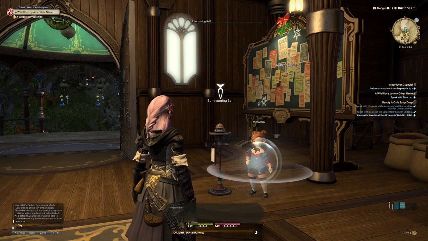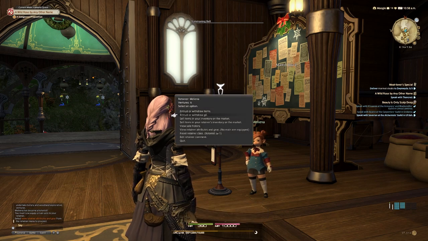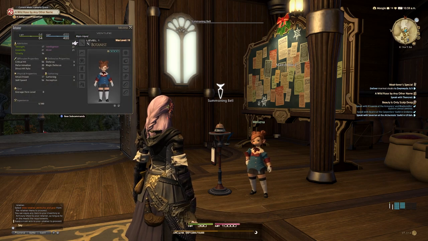Okay, so I've decided to start with botanist, and as was mentioned earlier, you can change classes for your retainer, but unlike you, they can only ever have one class assigned at any given time. So if you want to switch classes, you will have to start over again. And generally, that's not something I would recommend.